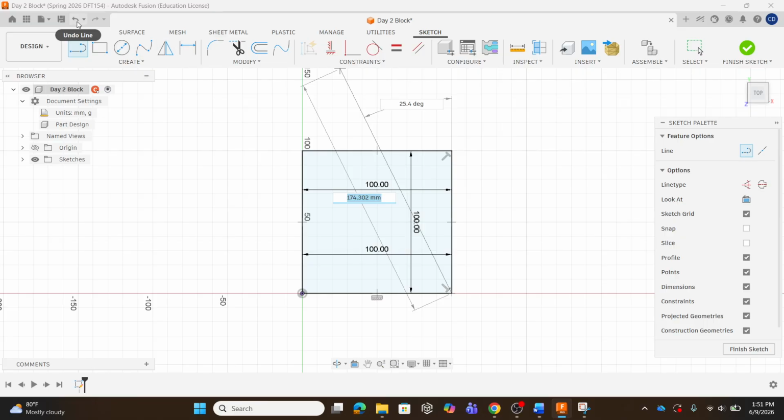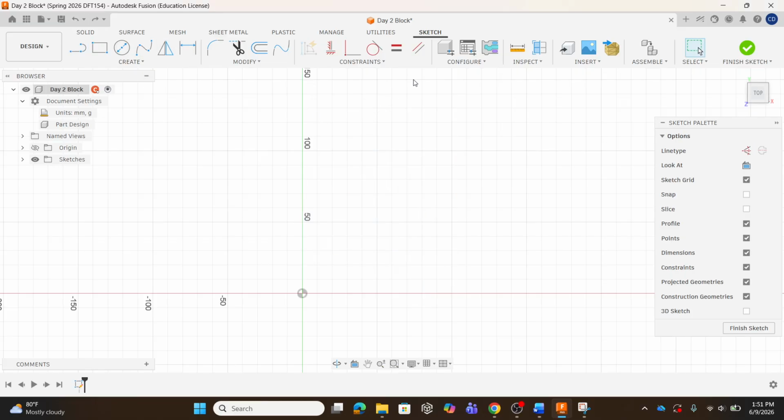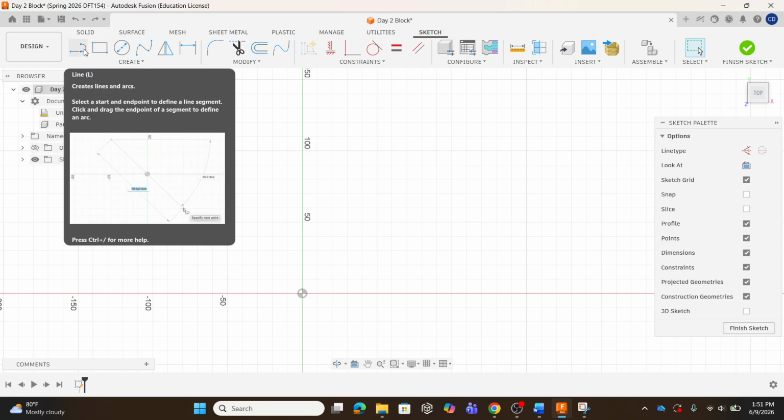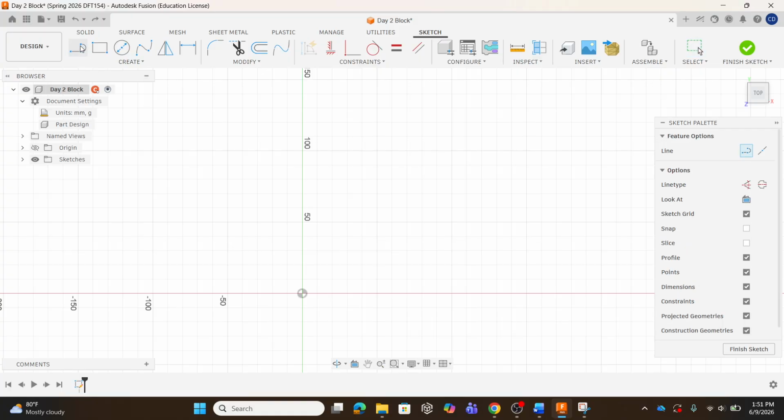So I'm going to start over. We'll go back and undo everything. And a lot of your drawing is going to be done like this. It's going to feel weird at first, but it actually makes it a lot faster in the end for more complicated drawings. So what I'm going to do is click on a line, click the origin, and I'm just going to run out in space just anywhere and everywhere and draw a rough square.